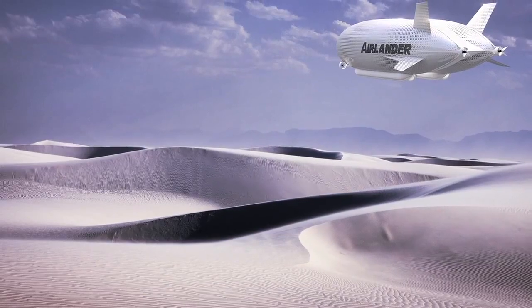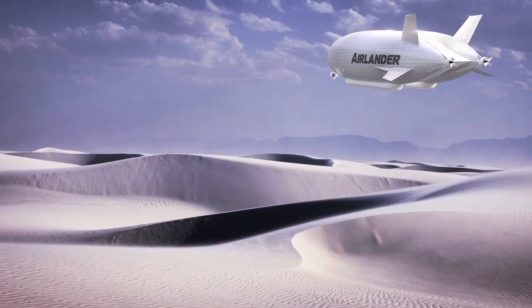The Airlander is a delight to fly because it has the characteristics of both an aircraft and an airship. Taking off in the Airlander is really quite spectacular. There's a lot of power. So as soon as it starts to move it very quickly accelerates and becomes airborne in a much shorter distance than you would with any conventional type of airplane.